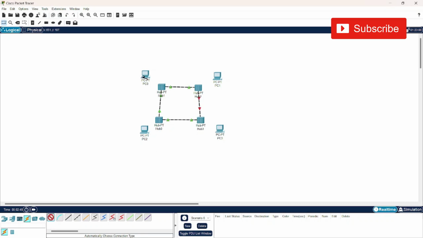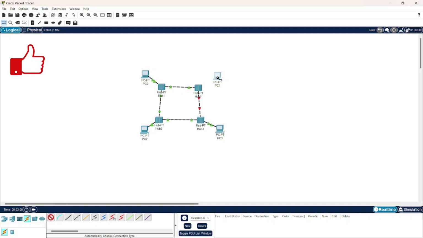Now we will connect each PC with its corresponding hub. The corresponding hub is this, and the corresponding hub of this PC is this, and the same for this. Now, as I already told you, this is the arrangement of the devices in a specific network.